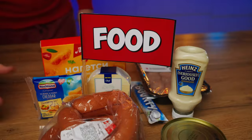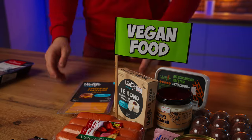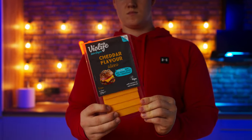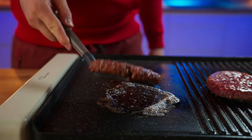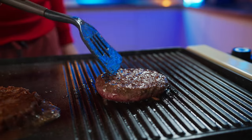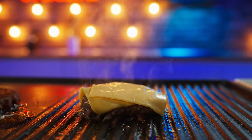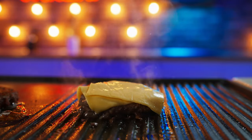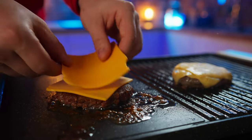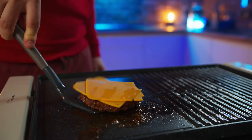The burger will also include cheddar cheese in slices made from milk. The vegans also have cheddar cheese for their burger, but it consists of water, coconut oil, flavors, and dyes. We turn the cutlets over, spread the usual cheddar cheese over the beef — from the high temperature it immediately begins to melt — and put the vegan cheddar cheese on the vegan cutlet. Everything's ready, and we transfer the cutlets with cheese to the rolls. The vegan cheese never melted.